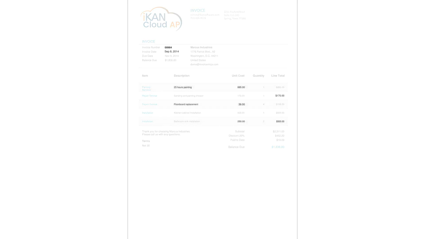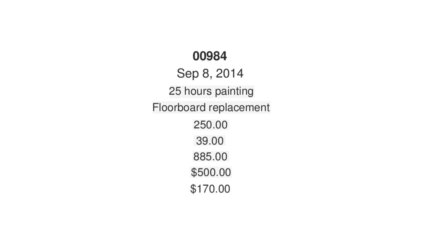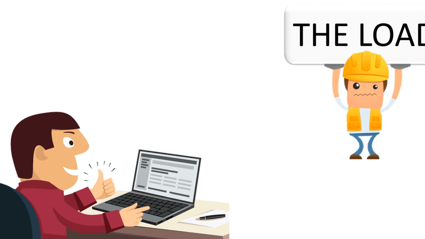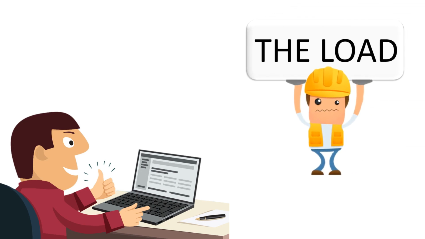The system groups all captured characters into two sections. Characters it's not confident have been captured correctly, and characters it is confident about. The system only needs your assistance with the low confidence characters, and everything else can be ignored. This means we take the load, making your job much easier.